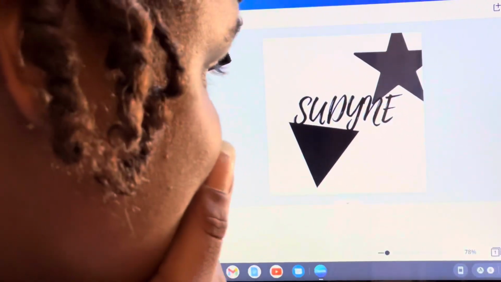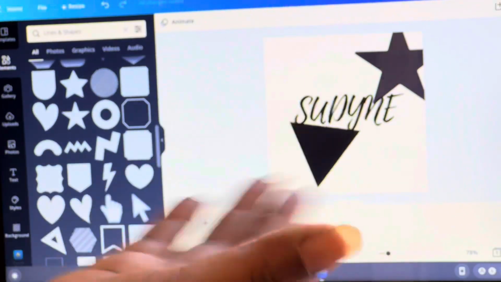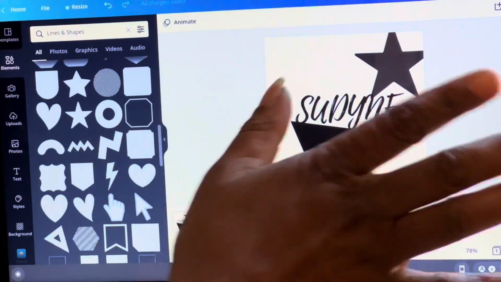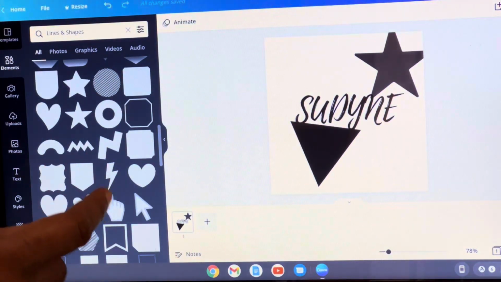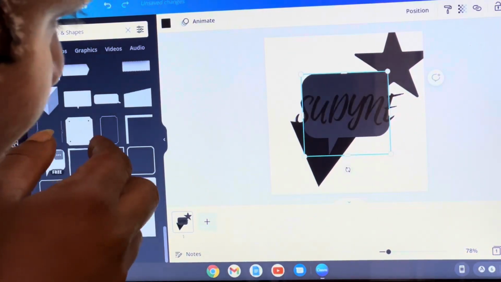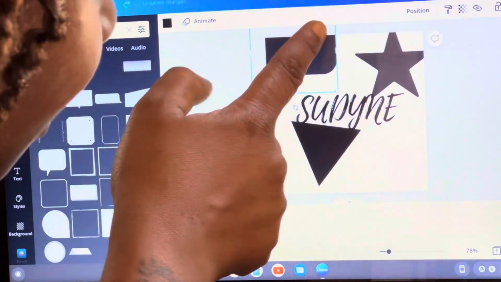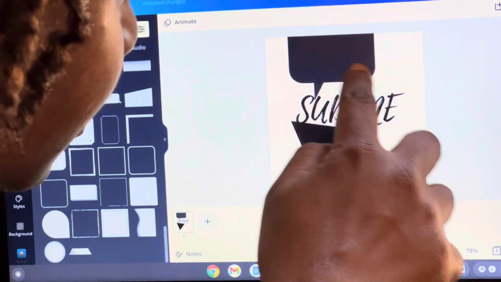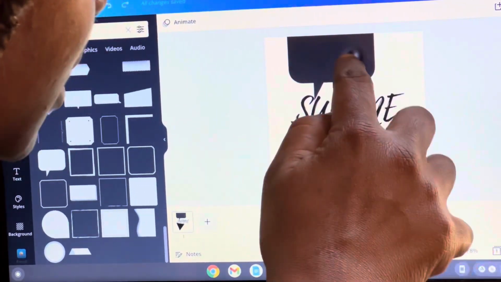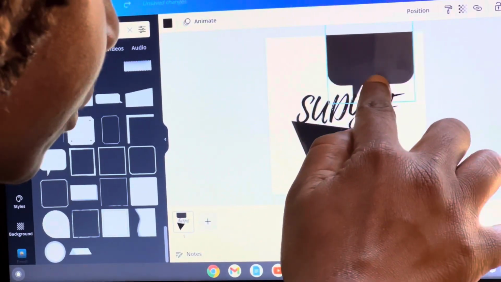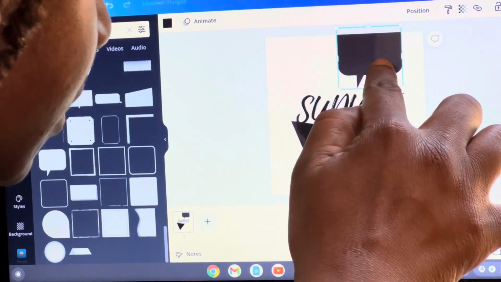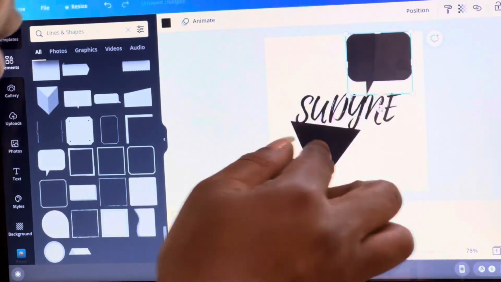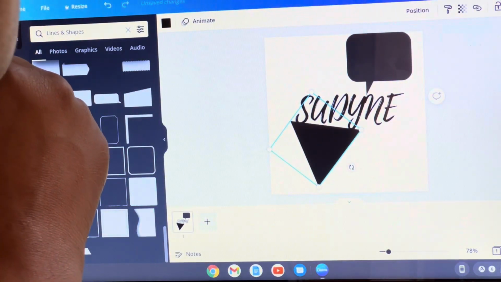Talk to her. What is she doing? What am I doing? How's it going? Yeah, let's make it smaller. Let's put it... I don't know. I just was like, boom, just leave it like that. I don't know. Who chatting? We chatting? What we chatting about? Let's move this star. Let's get rid of this star. Sadine's corner, we chatting over here. You know what I'm saying? Okay. You a blogger or something? That'd have been cute.